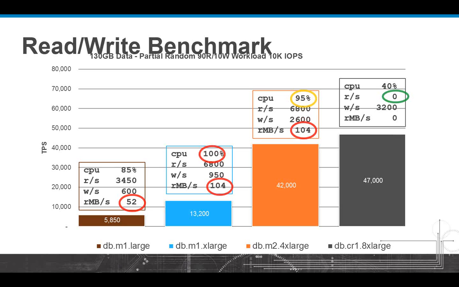One thing that we attempted to do was, instead of optimizing the benchmark, we just went ahead and created 3 new read replicas and directed most of the read traffic through those read replicas and served the write traffic through the primary instance. This particular benchmark is extremely read-heavy, so adding more read replicas essentially helps in boosting the performance. So let's see how the overall picture looks. As you can see here, with the CR1 8x large instance with 3 M24XL read replicas, we were able to increase the transactions per second substantially from 47,000 to 126,000.